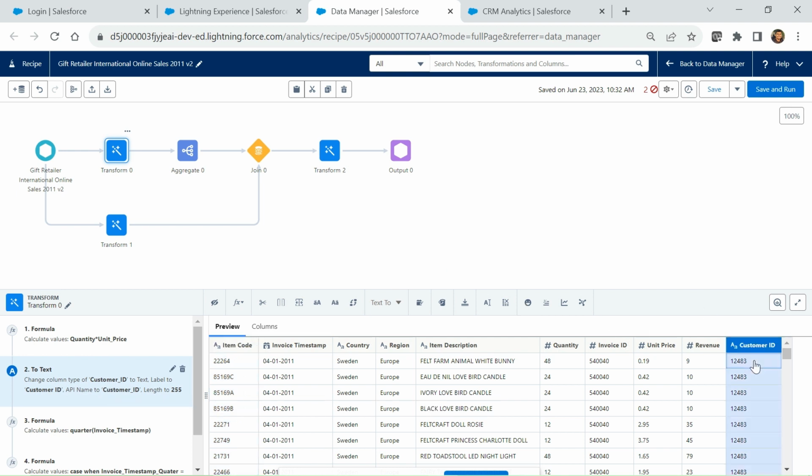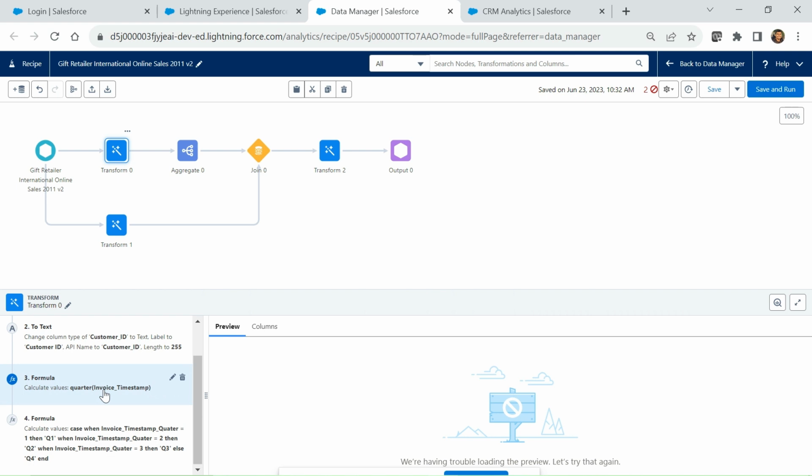Customer ID is a numeric value here, but it signifies the unique customer number. So we want to do the aggregation based on this. It is important that we change the data type to text so that it can be identified as a dimension but not a measure.